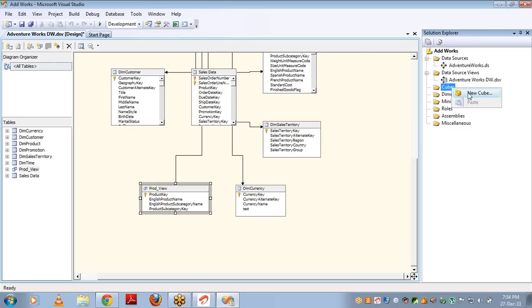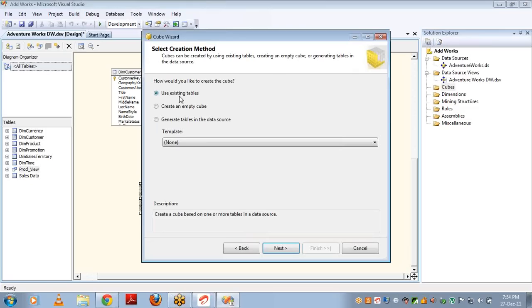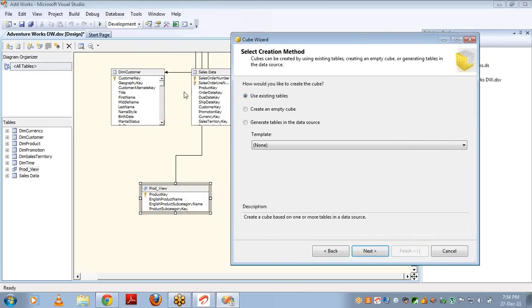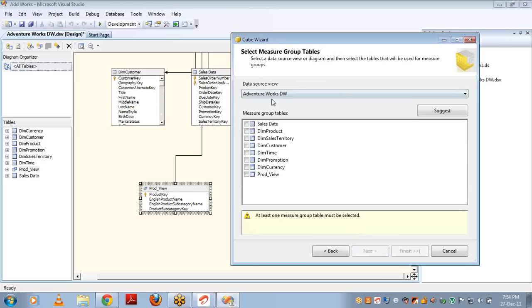Right click on cube and click on new cube, and use existing tables, meaning the tables that exist in the data source view, and click next. If you have many data source views defined in your solution, you can pick which data source view to pull data from to create this particular cube. We have defined only one data source view, so I'm selecting that.